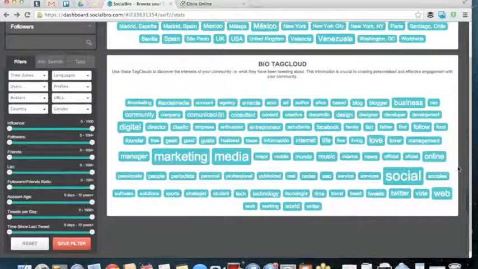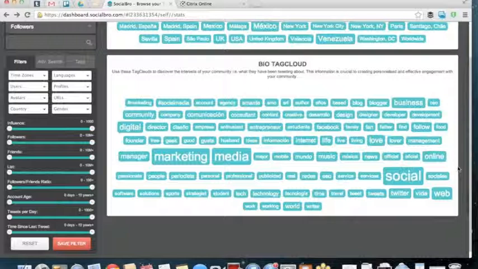So these are one of the most useful parts, in my opinion, of the insights report, as they display the most repeated words used by members of your community. So it indicates their professions, their interests, etc. And these are extremely useful for designing the ways you might want to engage with them in a personalised way.